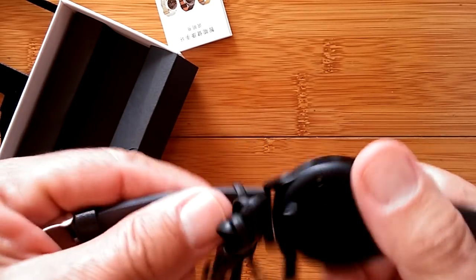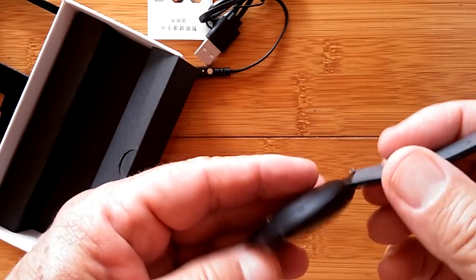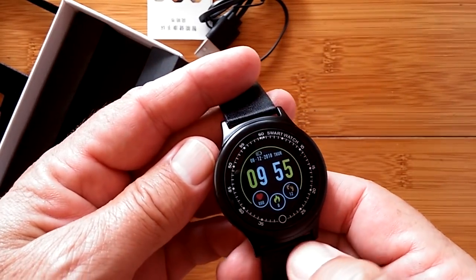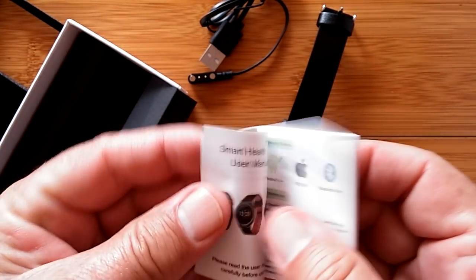Well, these do look like removable bands to me. I think the spec is wrong on that. Oh, I just touched it, I guess. I turned it on. Wow, that was fast. Okay, there's one button on the bottom of it that lets you light it up. And we'll go through that in just a moment once we show you the manual in English.